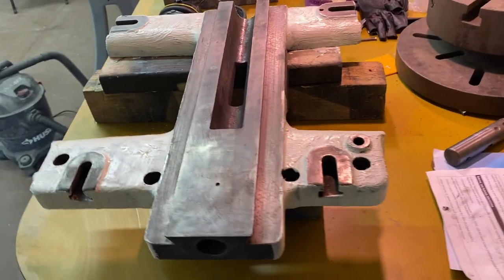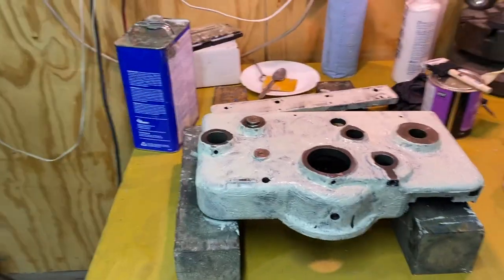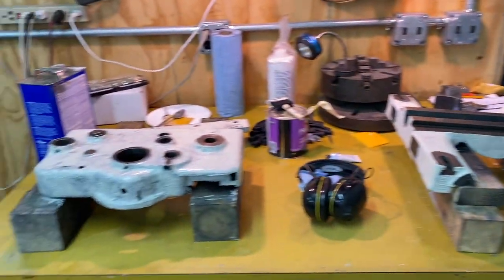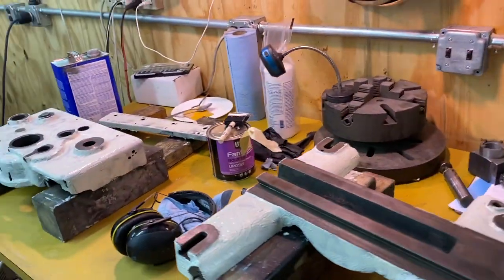I have a first coat of Bondo on here. We'll let that harden up and then come back and sand it. The more I do this, the easier it gets. I just don't stress on it so much. I just know I have to do several coats. I really like thinning it down with that acetone. I think that helps make it smooth.